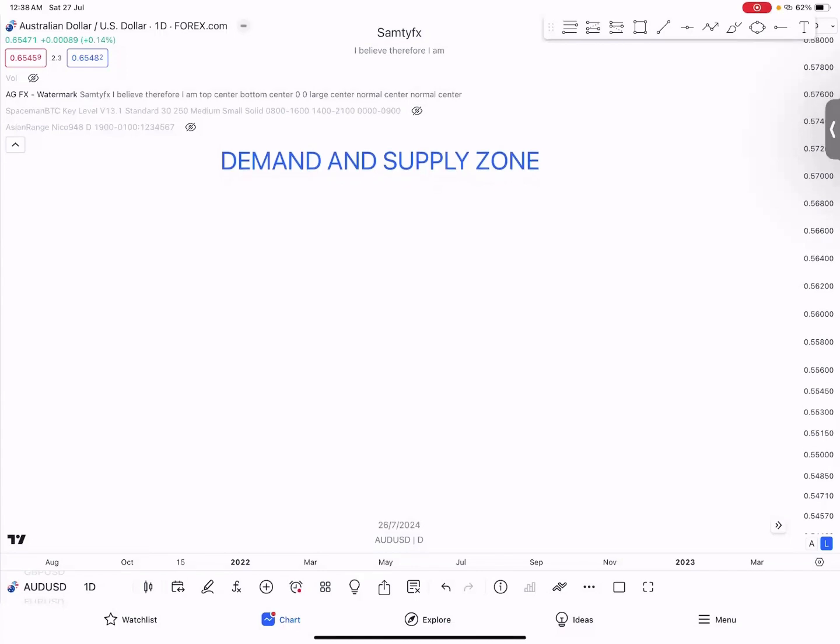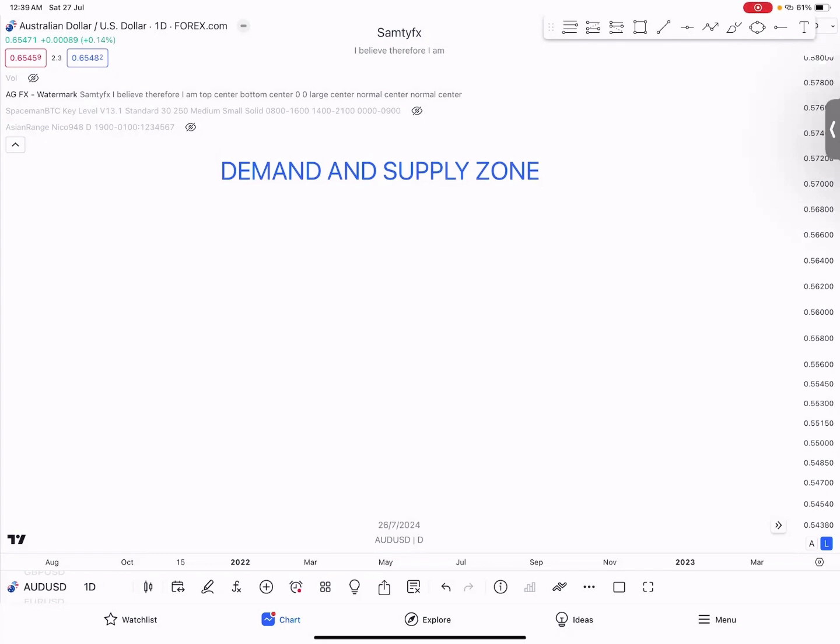It is going to be a series, and that series is what I call demand and supply, because everything about the market revolves around demand and supply. Demand means there are buyers in the market. This is where buyers are going to be buying. There are a lot of bulk orders there, while a supply zone is where there are a lot of sell orders.